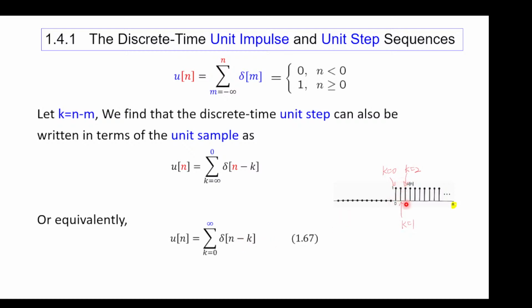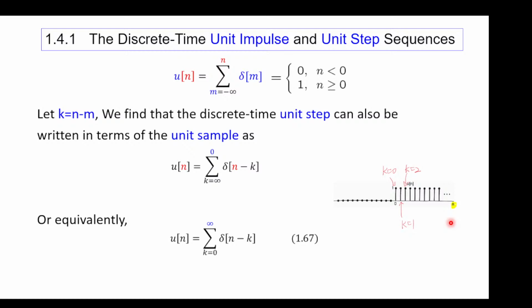So this second impulse here corresponds to delta of n minus 1. Then you can keep going, and with k equal to 2 you get delta of n minus 2, and that should be this third impulse, and so on, going to infinity, k from 0 to infinity. So you see that this unit step function is really a summation of those time-shifted unit impulse functions. Each value here is 1 impulse. k from 0, k1, k2, k3, etc., all the way to k infinity.